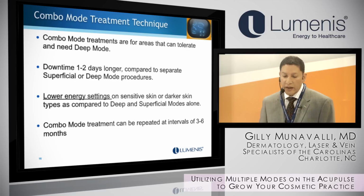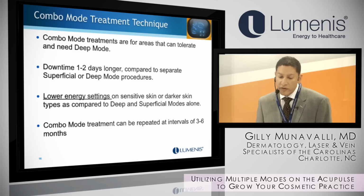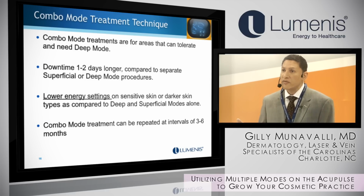More details on that. The downtime for this is typically a little bit longer if you're in the combo mode, because you're using the deep as well. So I typically tell patients about 5 to 7 days, and I try to do their treatments in one sitting if I can. If I can get a little bit more aggressive, I'll do that. But when I have them come back for a second treatment, it's not for several months, because they get benefit from the CO2 for several months after that.